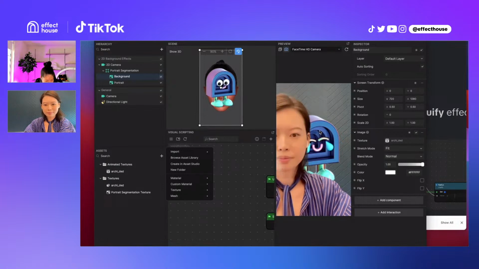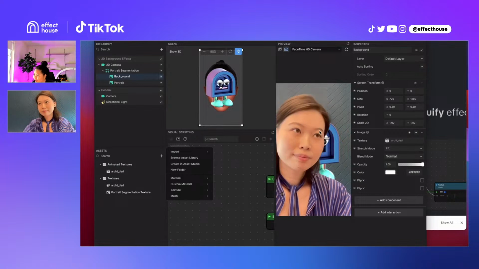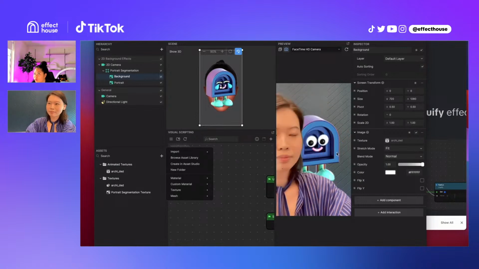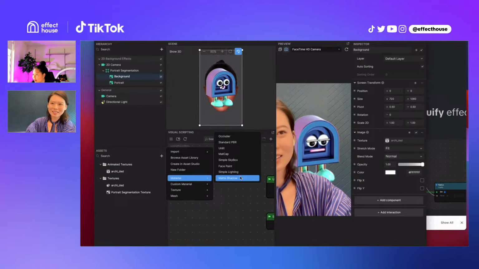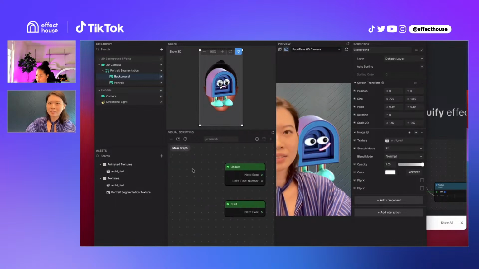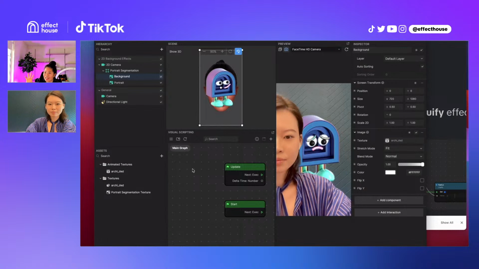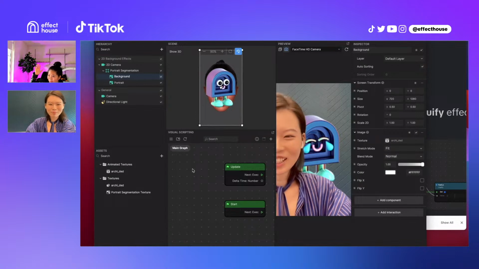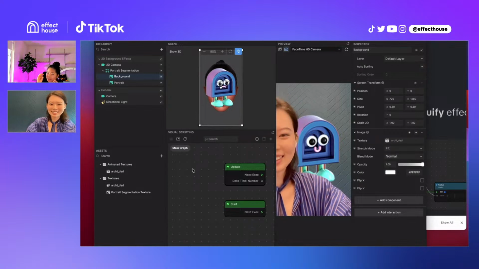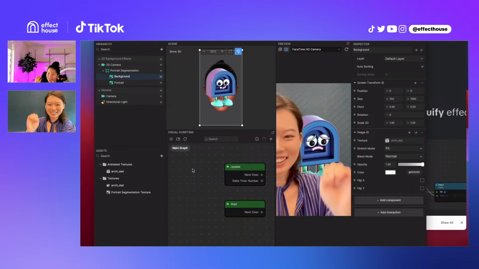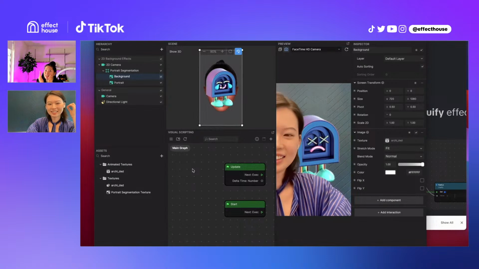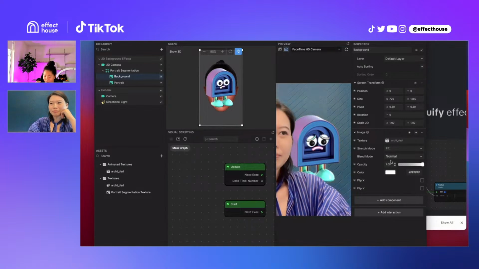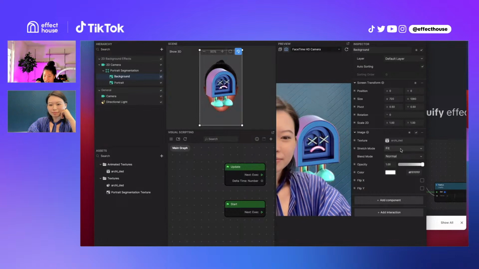However, you can do even more fun stuff if you connect it to the audio node. Let's output the result of the audio node. Let's say you want it to be reactive to how loud the sound is. Then you can make it so that the louder it is, the more opacity it has. For example, if it's really loud, then Archie is really prominent, but if it's a small sound, then it is very see-through. So you can do things like a scary pop-up. Whenever the sound gets super loud, you can have a ghost kind of appear from the back.